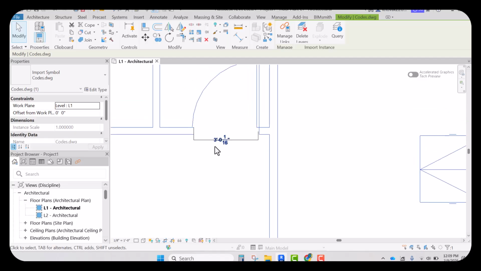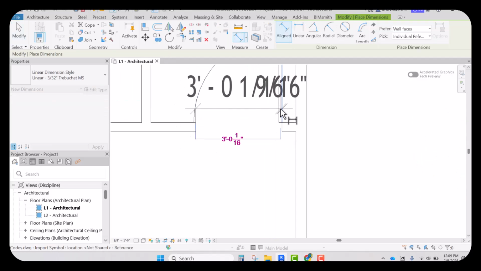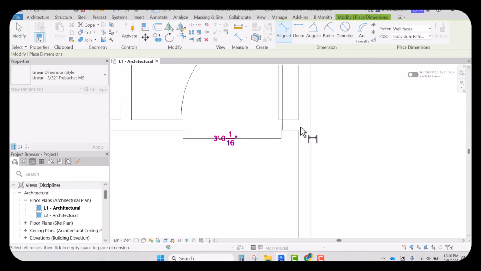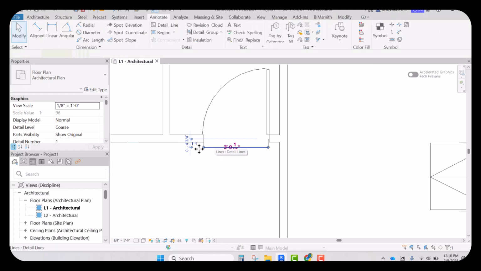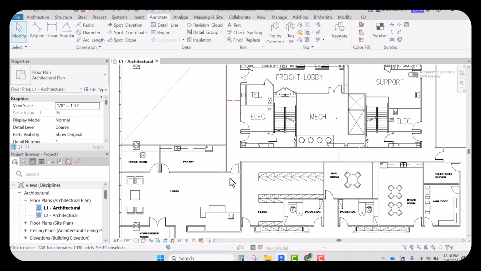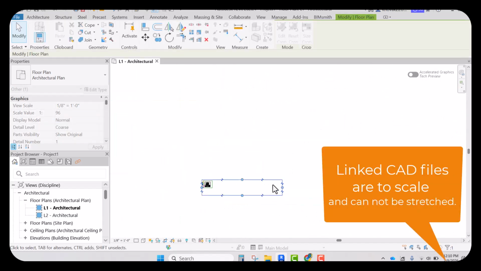The dimension I'm getting is in fact the same, and that's because it's a CAD file, so it links all of those correct measurements. Okay, and so I can go ahead and erase those detail lines. And so we know that this is to scale.